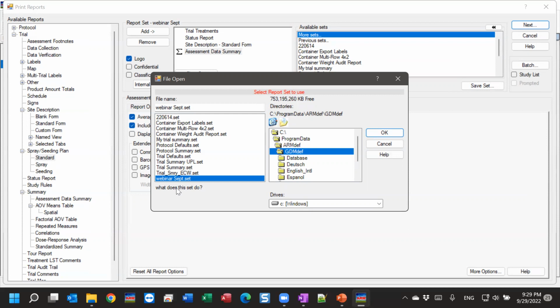We can all be doing the spray seeding plans with the same options and setup that the group knows what we want. You can go out to that folder and find that .set file and drop it in an email, and someone else can copy it to their folder, and now they can load it as well and have that same standard process and settings for creating a report.